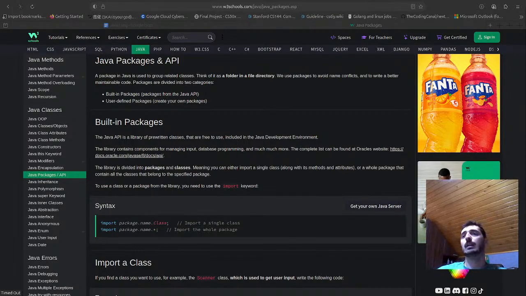The public modifier makes it visible everywhere. Private makes it visible only inside the same class. Protected is visible in the same package, and to subclasses even in other packages. Package-private is visible only within the same package. Table summary, quick memorization.